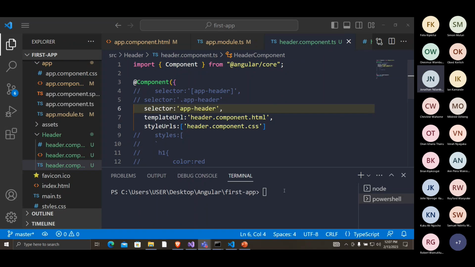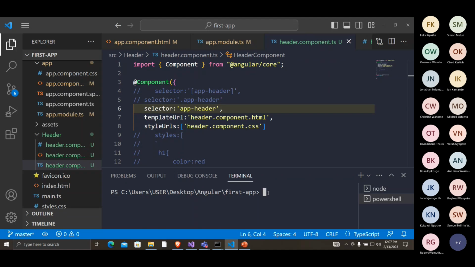Also, it is really important because it ensures that you understand the basics of Angular. And with time, you'll note why I'm saying it shows that you understand the basics.